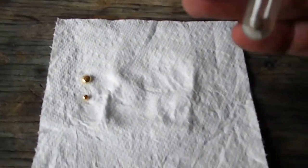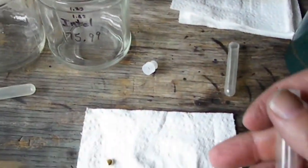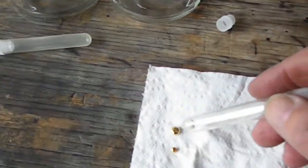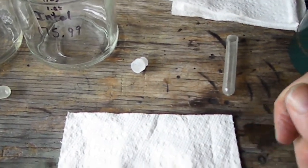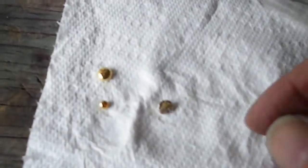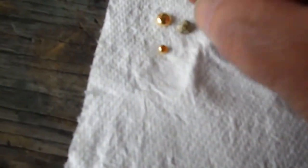It gives me access to more material. Rule of 7, the Cisco chips were 146.58. They should have yielded 1.02 grams of nearly pure or pure gold. It actually yielded 1.27 grams of this crap. Now I have no idea. I know there's gold in it, but can you see that?